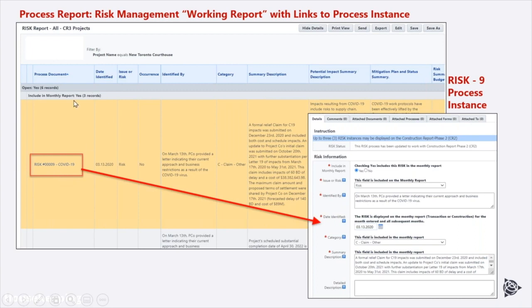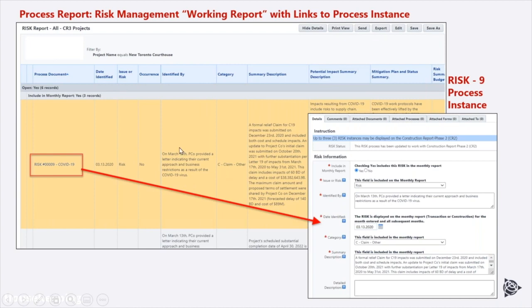So in this particular report, we have our information here, but this link also provides the ability to click on the link and go into the process instance itself. Now, this is just a sample representation of the risk process. There's likely a great deal more there, but you can update this information. So for instance, in this risk, you may want to put your mitigation strategy for how you're going to mitigate this risk and make that a part of the process instance. Update that and then rerun your report and it will show up on your report.